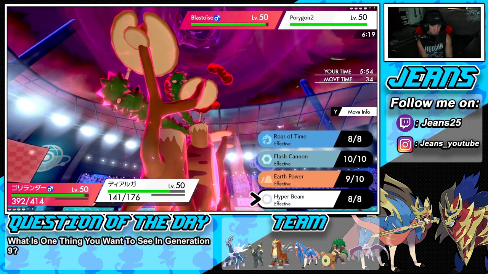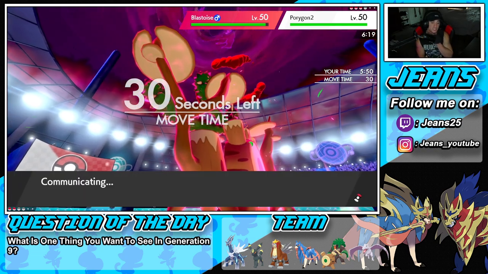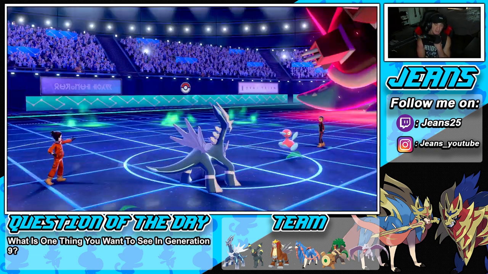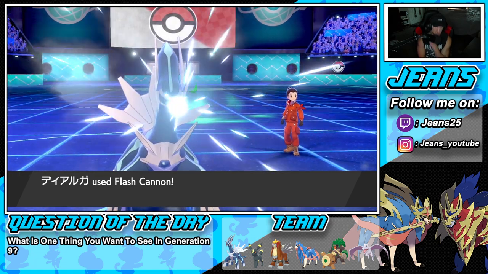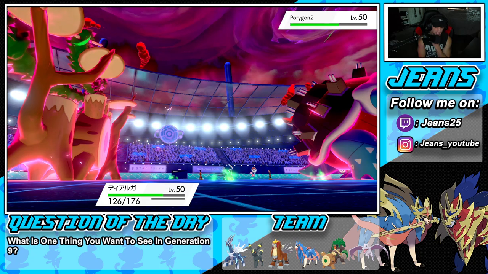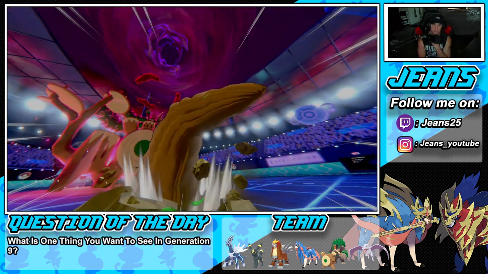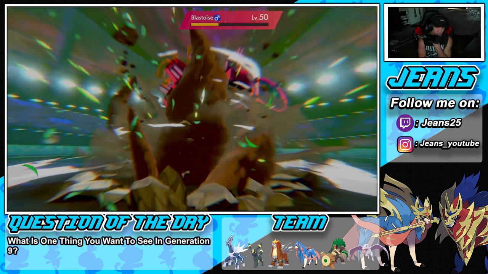But we're going to drop a nice little G-Max drum solo over there. And then I'm just going to drop a Flash Cannon into P2. I'm actually glad he brought P2 because I thought Ho-Oh was going to come out here at this point. That was going to be tough for us. So Flash Cannon's going to come out here. I think he might pop a Trick Room. This definitely could happen. But G-Max Drum Solo is just going to absolutely rip on this Blastoise.